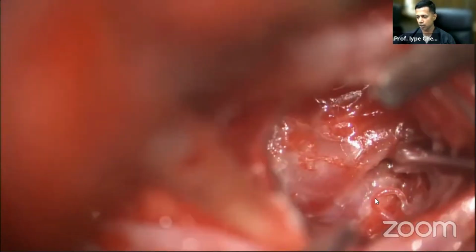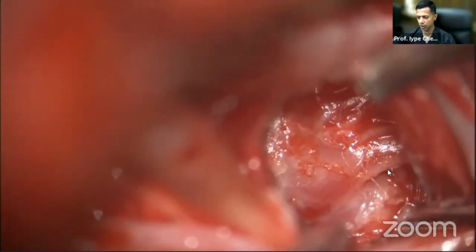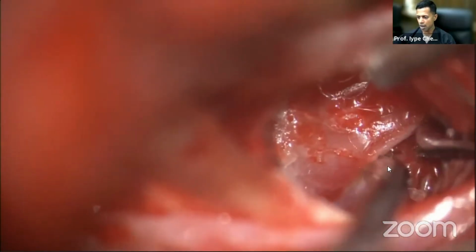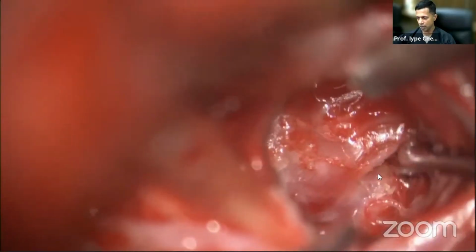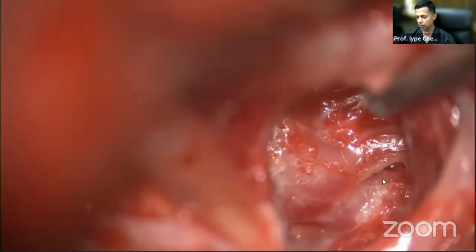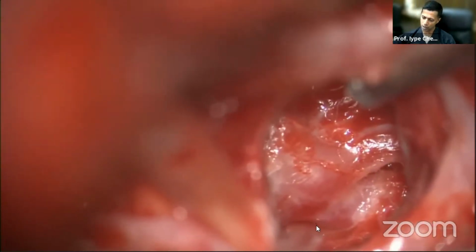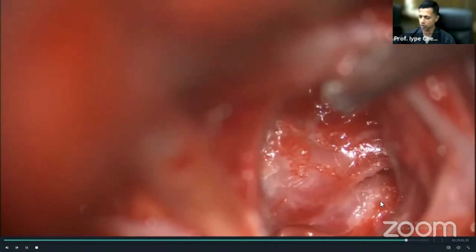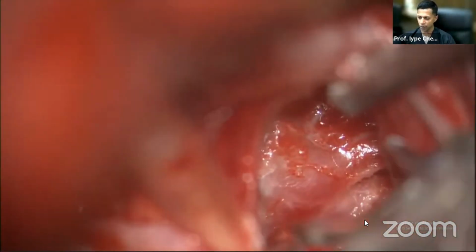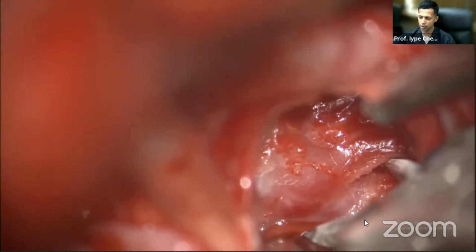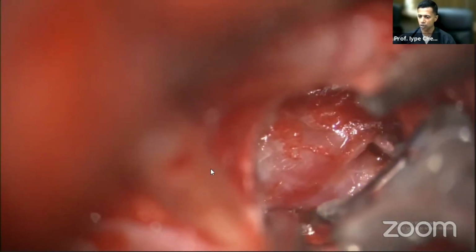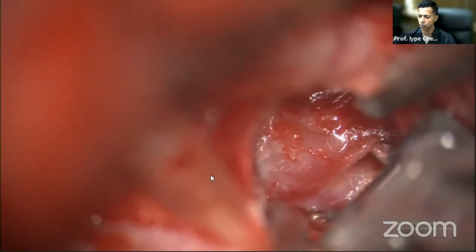So it's backward pointing. So you are making a plane between the P1 and that's the aneurysm. So once you get backward and one side pointing to this side, so that's the aneurysm neck. Once you get a good plane on the aneurysm neck, you are ready to go ahead and clip this. So you have P1, you have basilar, contralateral P1, that's the aneurysm. We're going through the opticocarotid window.